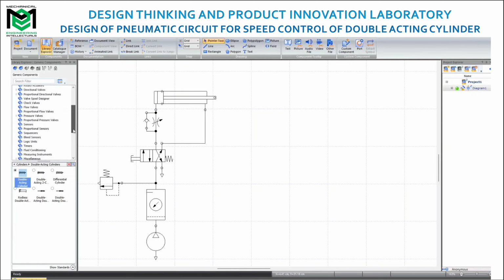Now go to the measuring instruments, drag and drop the pressure gauge.